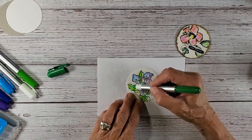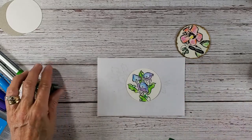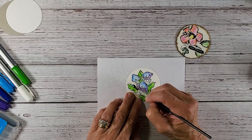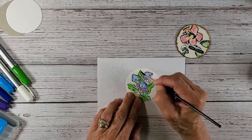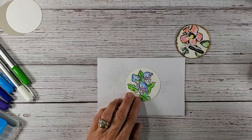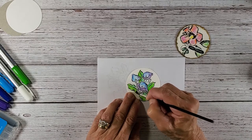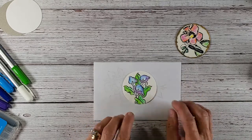I think I'll just do a spotty, a little spotty shade of dark green there. And I don't mind if I color outside the lines a little bit. I think it gives it just a fun little look. There. And then we've got the under.